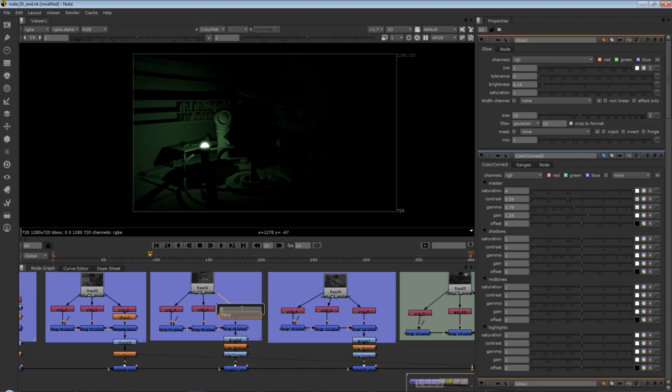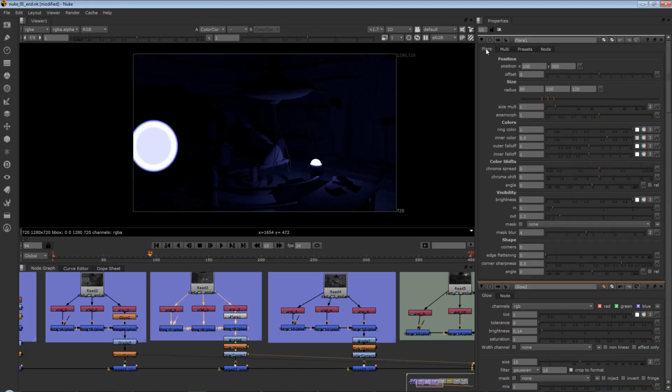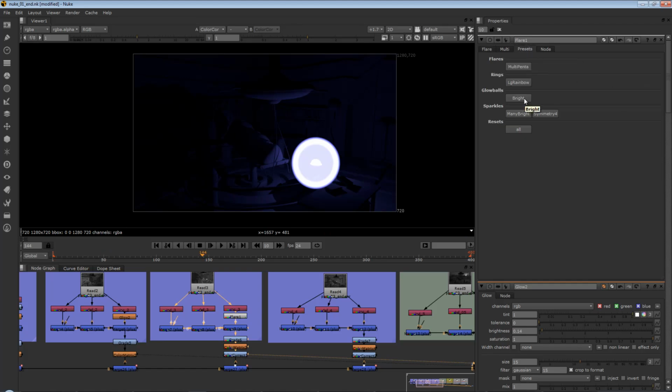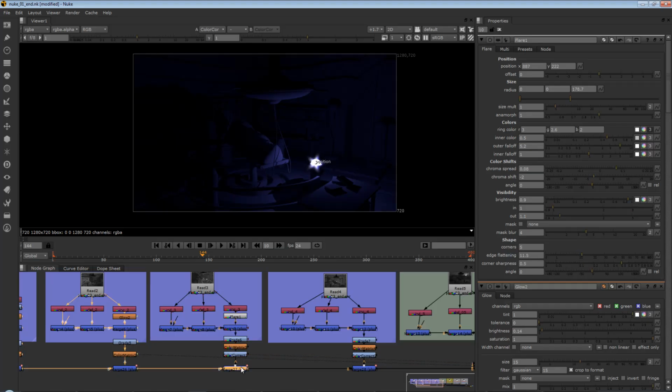You don't have to use a glow, of course. You could use a flare effect. And let's just take the viewer over to here, and you'll see here this position. So you can position, and this becomes a flare. They have some presets for this, so you could try bright, which will give you this huge glowing bright ball. And if you go back into the settings, you can do things like corners, so you end up with more of this type of thing.